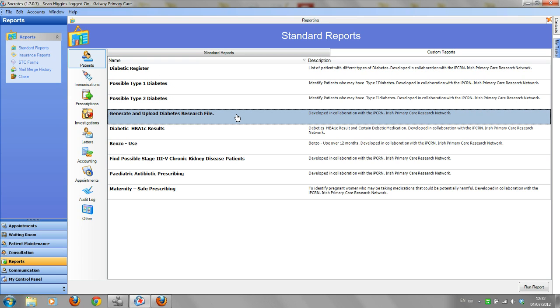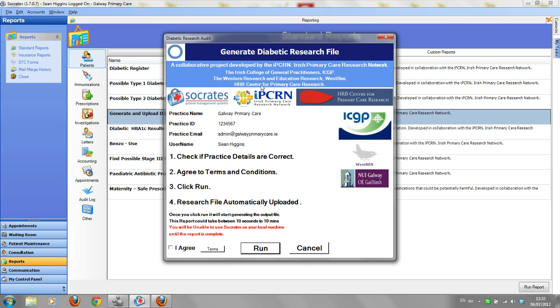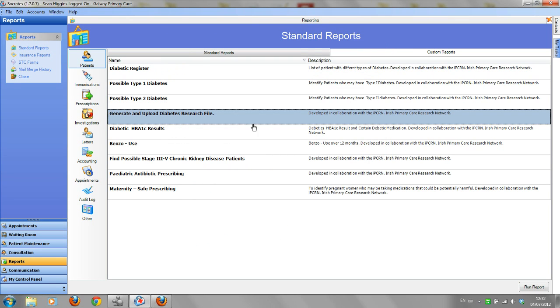The next thing which we're really excited about is the Diabetes Uploader tool. So all you do is you click on Upload, you click Agree, and you click Run. And what will happen is we're hoping after about 5 minutes, you'll get an email into your practice email account with an audit of your patients. So feel free to try that. You'll get an email hopefully within about 5 to 10 minutes of your total number of diabetics and also demographic breakdowns, and we're hoping to add to that and build on that over time.